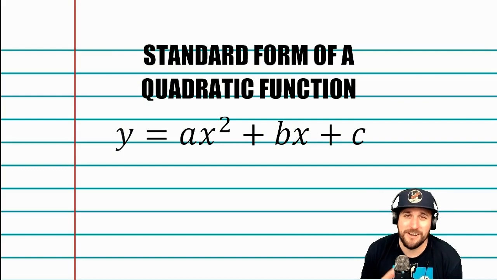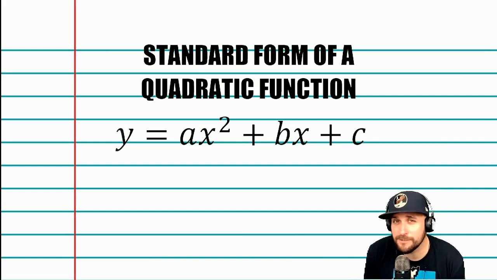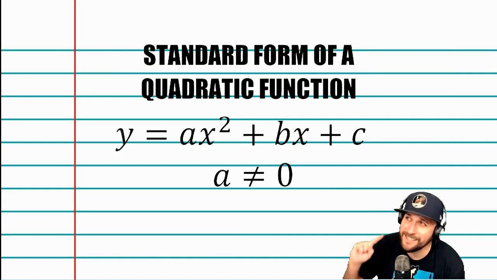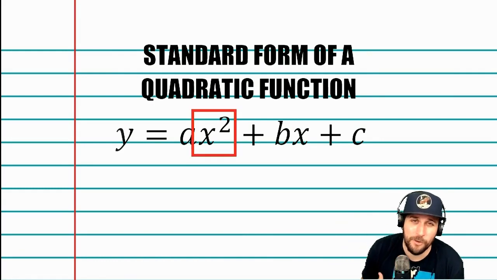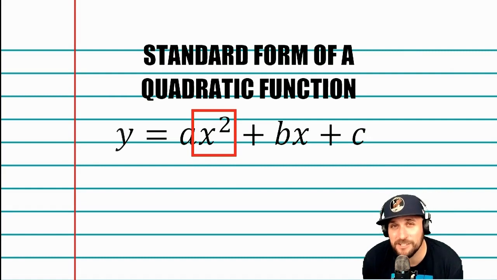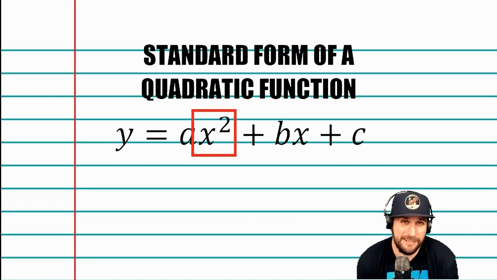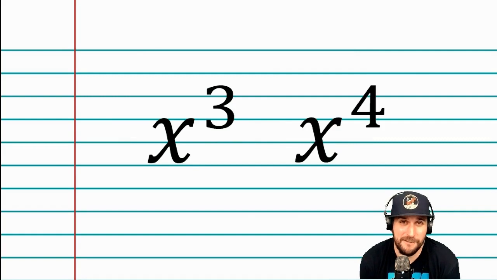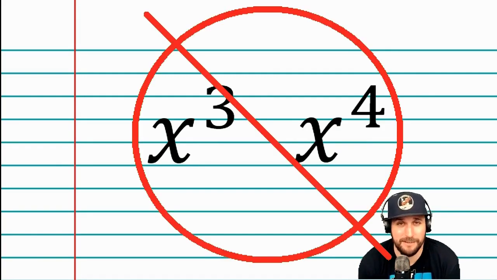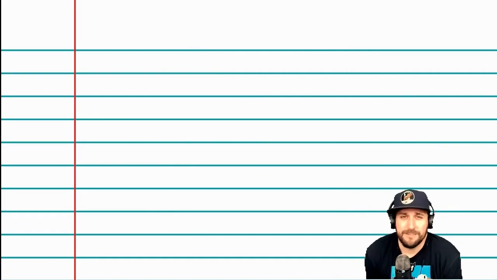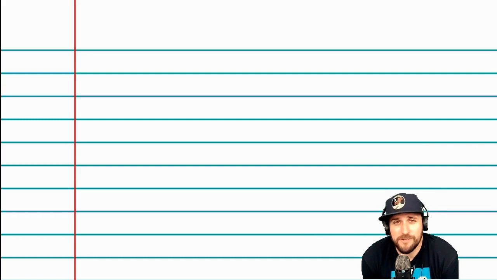Anyways, standard form of a quadratic function, y equals ax squared plus bx plus c. A, b, and c are some numbers, can be anything except a cannot equal 0. That's important because this guy, x squared, is the most important part of a quadratic function. If it has an x squared, it's quadratic. If it doesn't, it's not going to be quadratic. Also, the x squared has to be the largest variable exponent. So if there's an x cubed or an x to the 4th power in the problem, it's not going to be quadratic. So it has to have an x squared, and that has to be the biggest variable exponent there is. This sounds simple enough. There's an x squared, it's a quadratic.